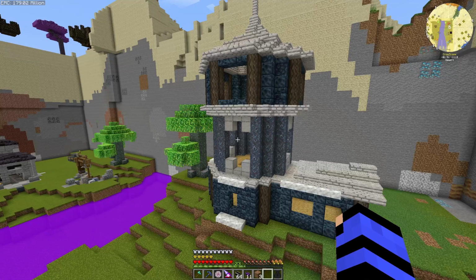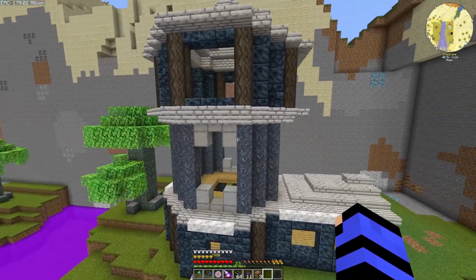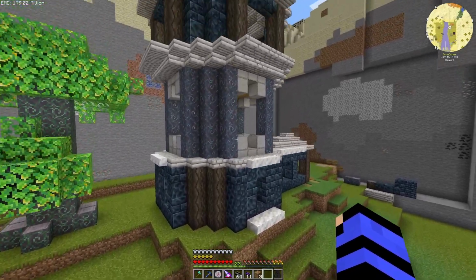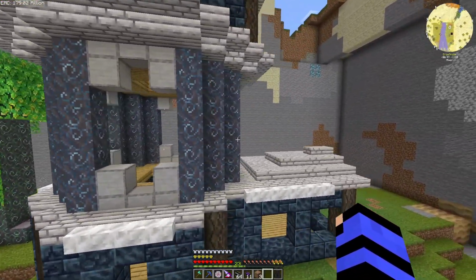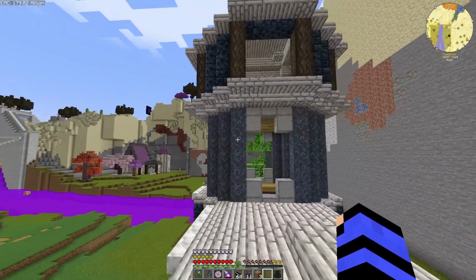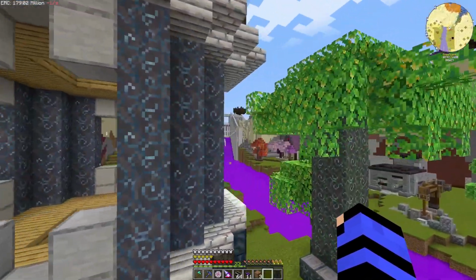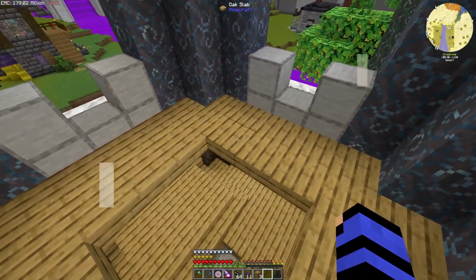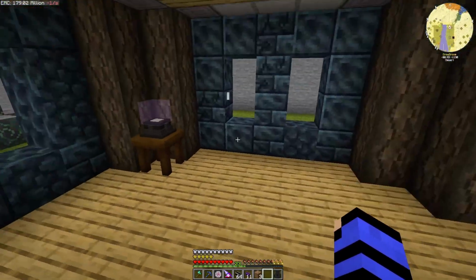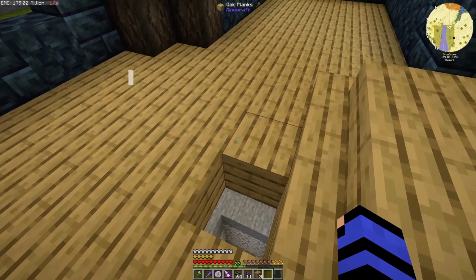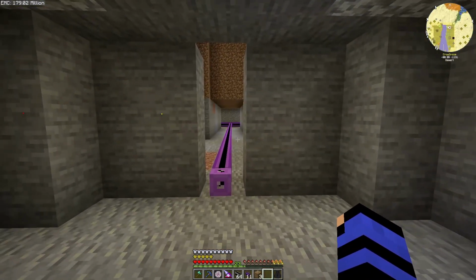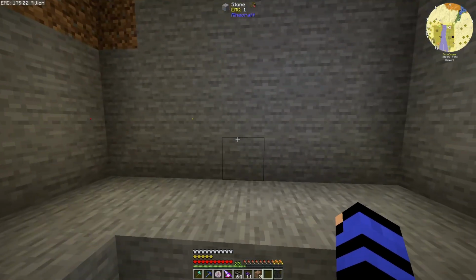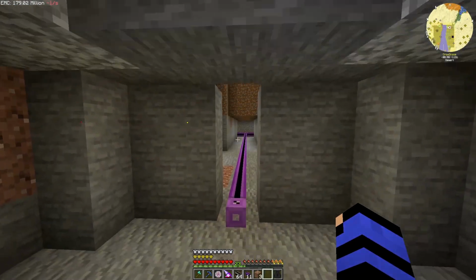This is episode 15. So last time we set up a kind of mini mage tower. It's not done yet. I'm not entirely happy with the way it looks on the outside, but I think it's time to start filling in the inside. So to do so, I want to hop over to my main applied logistics area and start routing some more cables.